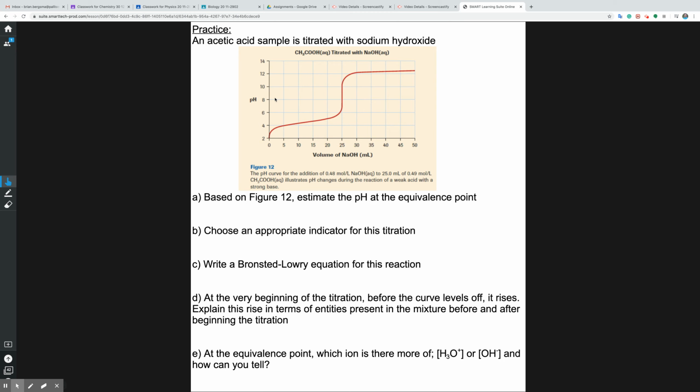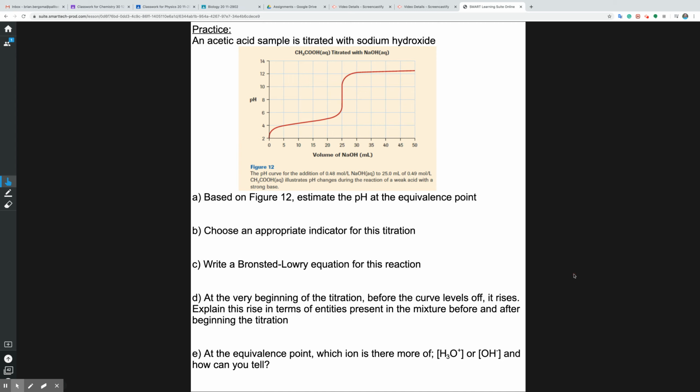Like we said, it's just above 8, so in this case I would probably use phenolphthalein, because it changes at 8.2 and goes from colorless to pink. Depending on where it is, if it's a little below that, you might be able to use phenol red, because it goes from yellow to red. So when it turns red, you know it's right around 8. Sometimes more than one indicator can be used, but the best one for this is phenolphthalein.